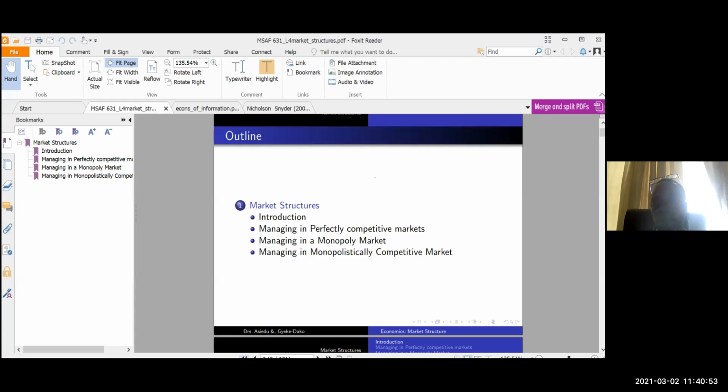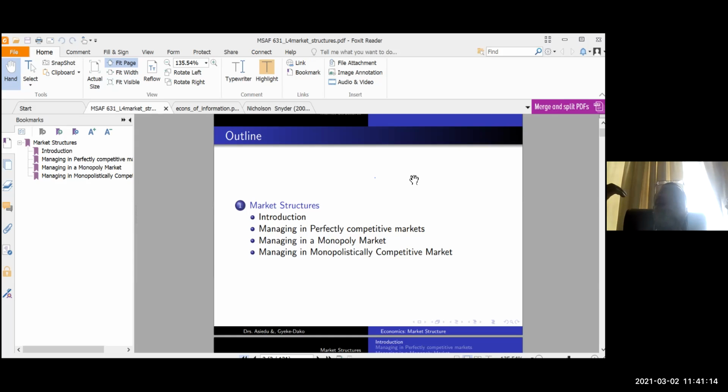We've talked about cost minimization, and here we are going to spend a bit of time on the structure of the market. And with the structure of the market, I will touch on why it's important that you understand the characteristics of the market that you find yourself in. Okay, the structure of that market will influence a lot of things.